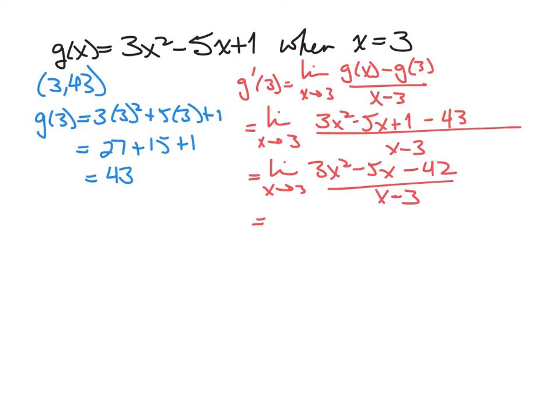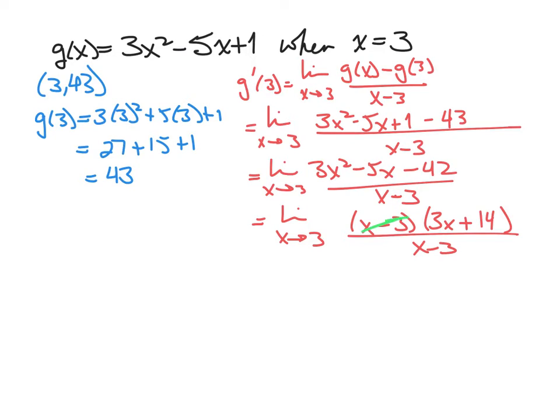Now, when we're factoring this, we are fairly certain that we want that x minus 3 to cancel. So that would mean that the other factor would have to have 3x there and 14 here. In order to get the negative sign, this would have to be a 3x plus 14. And of course, you can FOIL that out to check, and we would be right that that is how 3x squared minus 5x minus 42 is factored.